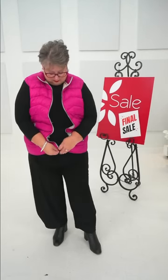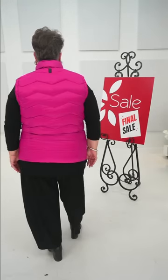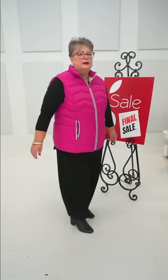I want to show the lady, we talked about it being smaller than the jacket's fit. If I zip it up, there's no extra room like in the jacket. The jacket was easier. So good to know. If you have a little bit more hip than me, and I have hip, it's going to be a little tighter here. It fits here perfectly, but it's very fitted through the waist.